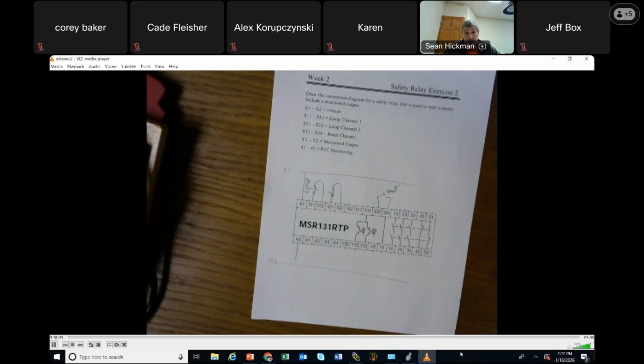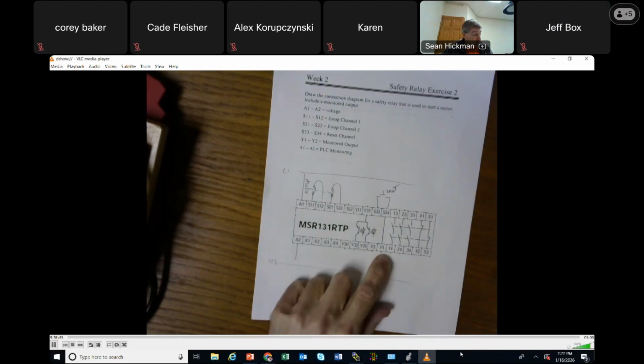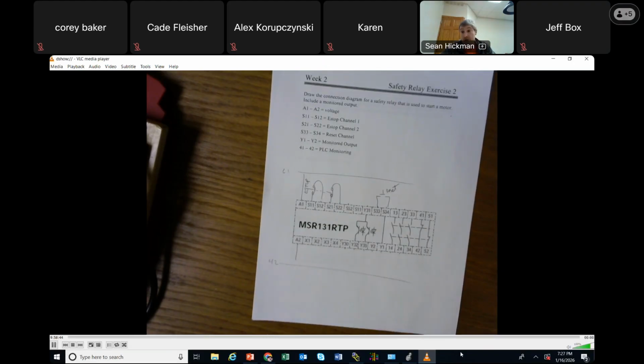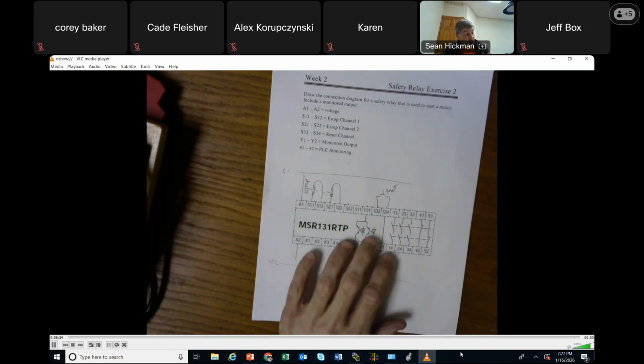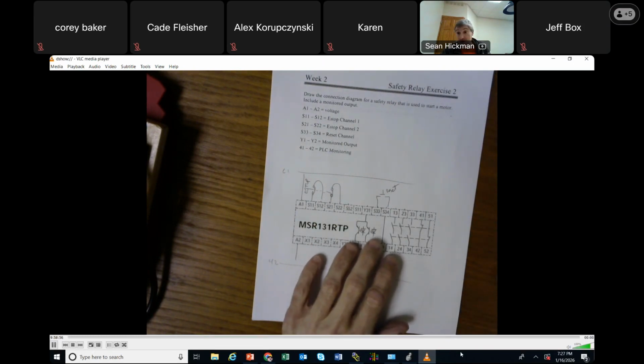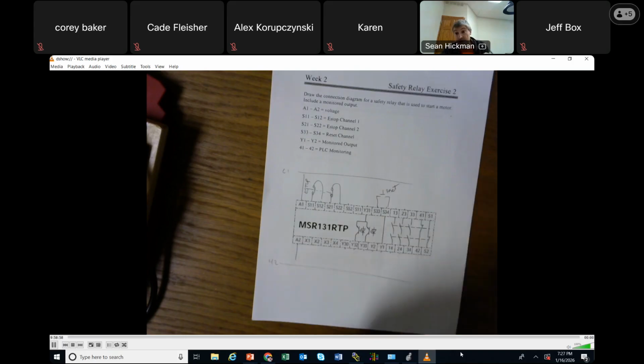And then at this point, it won't come on because I haven't addressed the monitoring yet of line 1 and line 2. So the monitoring is the safety relay wants to know if the other relay's on or if the other relay's off, okay? It only wants to reset if the contactor is in the condition that it's supposed to be in, in this case off, all right?